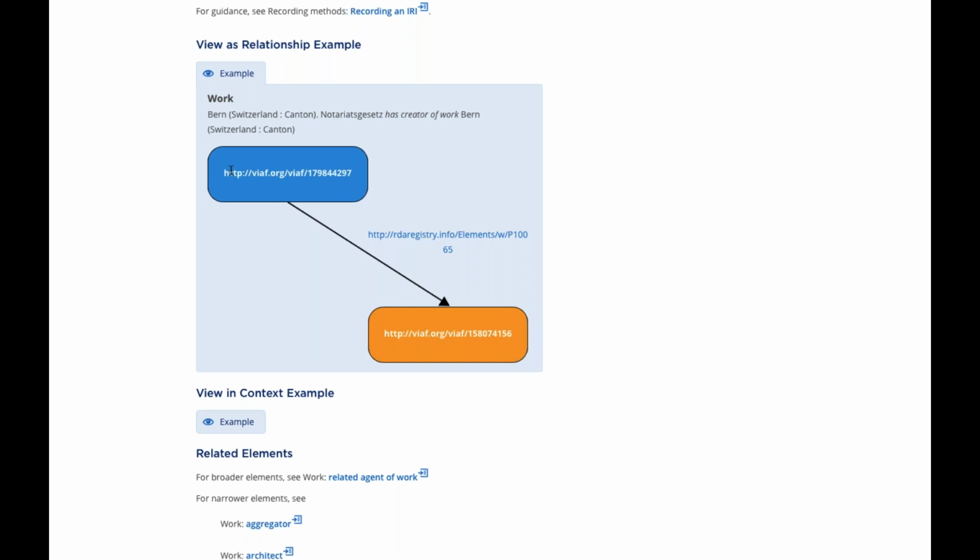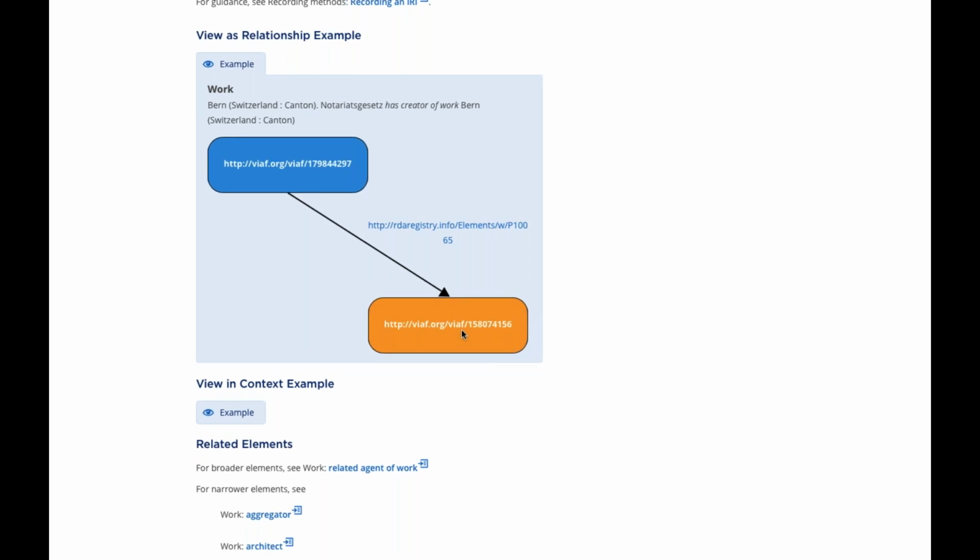So this is the domain, which is the domain for the work. Then this is the IRI for the label has creator of work, and if you clicked on this, it would take you to the label in the RDA registry. And then this is the range, which in this case is the agent.